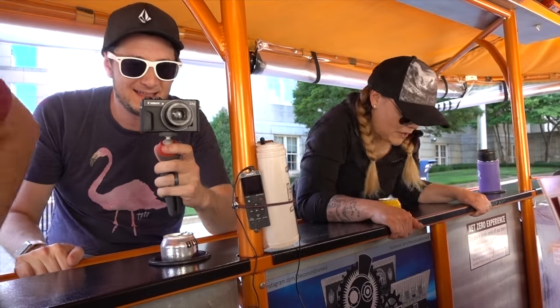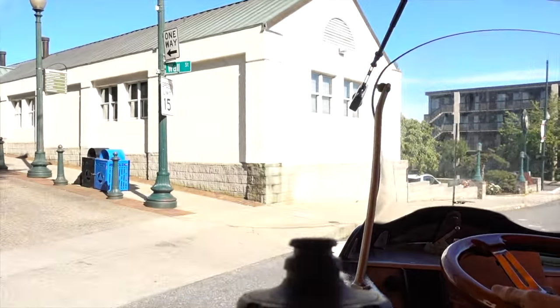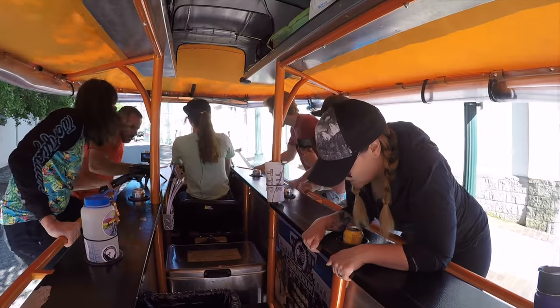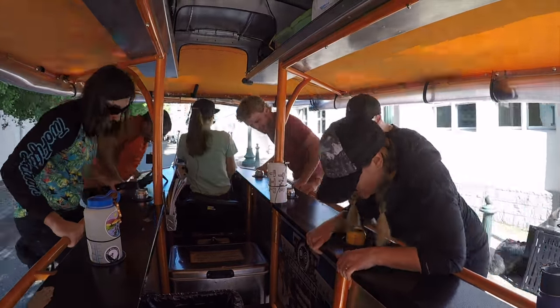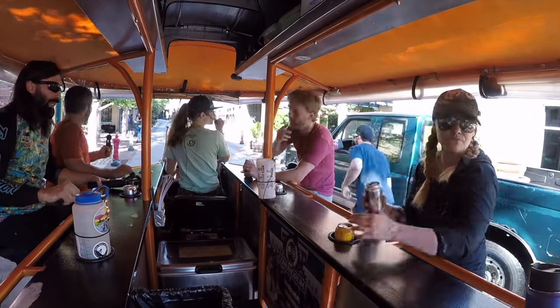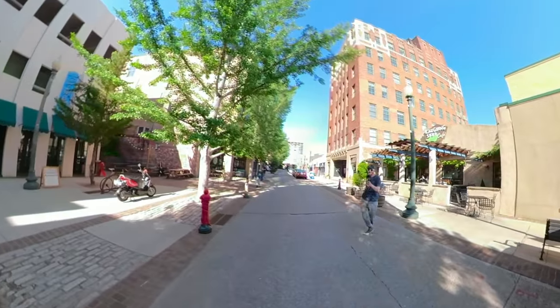Oh, God. All right, we're going down Asheville's very own Diagon Alley. Right, bump, bump. Oh, yeah, you got this. You got this. We're trying to get up here. Get up. Oh, we got teamwork.